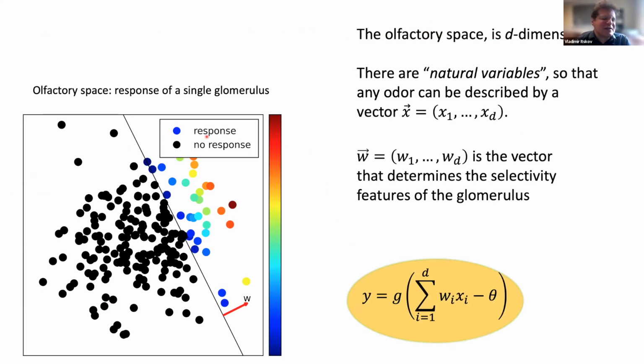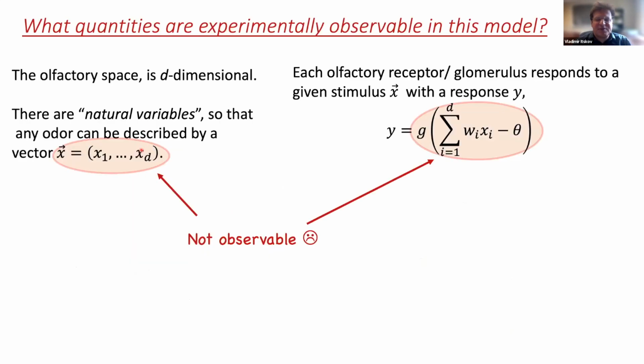So this is just a picture that illustrates what can happen. If this is our olfactory space, the points here are particular odorants, and let's say G is some nonlinearity. Here black is 0, and here is something that happens to be non-zero. And if this is the vector W, then you will see this kind of response. And as you see here, each receptive field is trivially convex because it's basically a half space. So it automatically falls under this characterization of convex receptive fields.